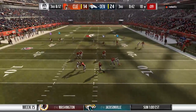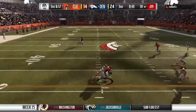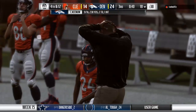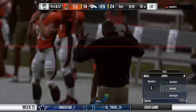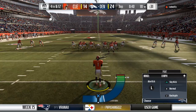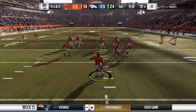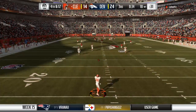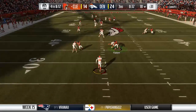Throwing is Keenum on 3rd down. And incomplete. The contact made the ball roam free and brings up 4th down. Anytime a defense can sit back in a zone like that, it tends to create a lot of congestion in the middle of the field. Makes it very hard to slot one in. Looked like I-4 at rush hour in your hometown of Orlando, Florida. An absolute mess. This will be fielded at the 17.